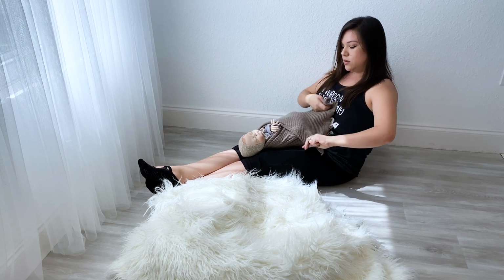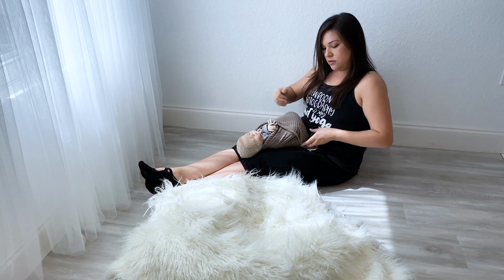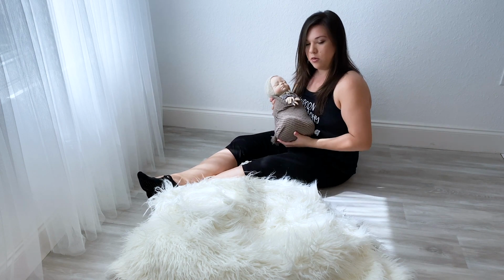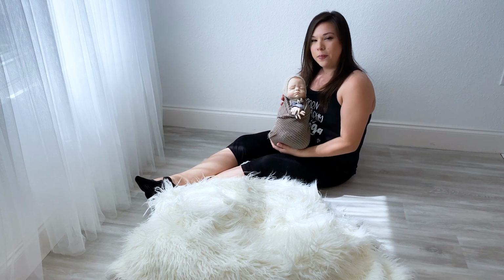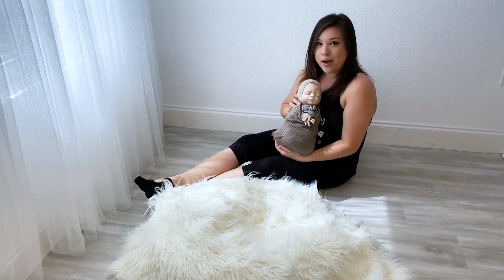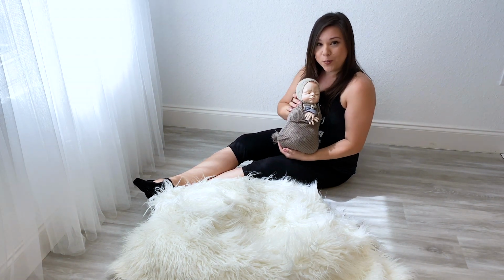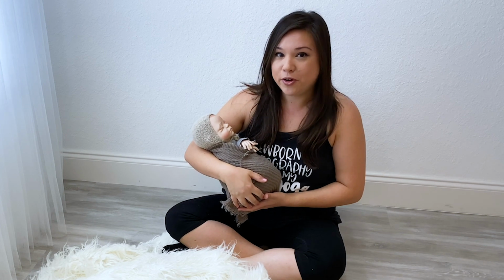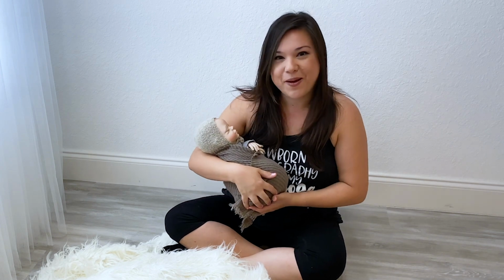And then what I usually do is tuck this under, so that when you hold your baby, you just hold on to that little piece right there. So this is how I do my typical newborn photo wrap, or you could do this with a scarf at home. Those are the 3 different types of wraps or swaddles that you can do with your newborn at home. So I hope this video helped.